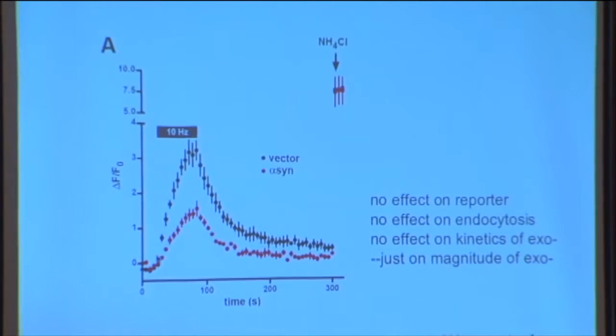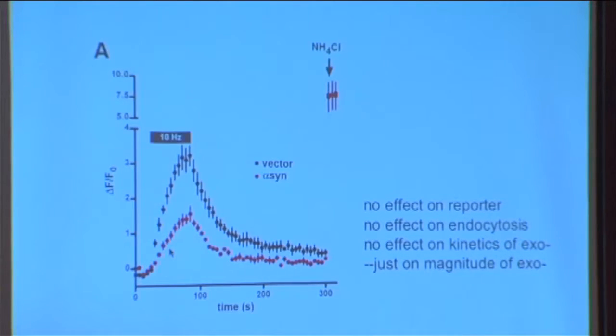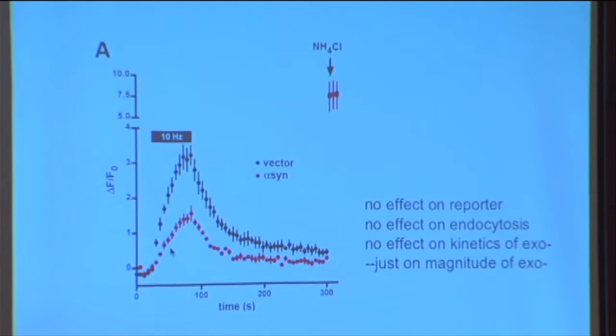When we overexpress synuclein, here in red, you get less transmitter release. That's the bottom line. And what we've done with lots of experiments is show that synuclein, and this is without aggregates, without obvious toxicity, we think this is the first thing that synuclein is going to do when it goes up. It's going to inhibit neurotransmitter release. And we think that's its normal function, but when you make more of it, it does more. If we make enough synuclein in cells, we can eliminate transmitter release. So the normal function doesn't sound so good.